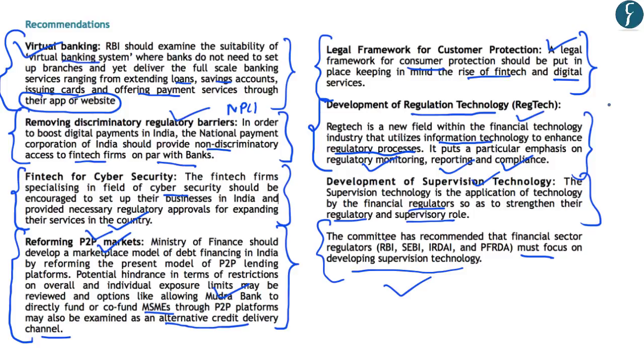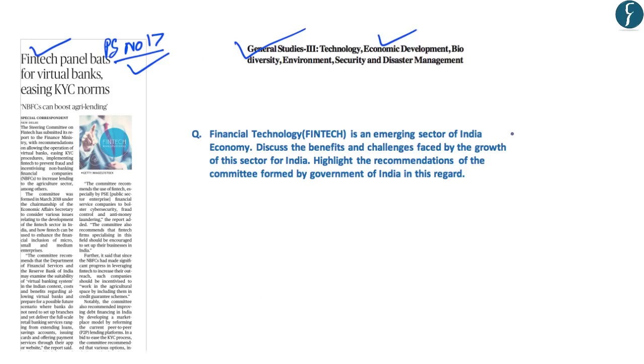However, we have seen the recommendations of the committee which was formed by the Government of India for streamlining and the growth of the fintech sector. Now, after going through this discussion, you should try and answer this question from your mains examination point of view, and you can quote various innovative products which have been designed by the fintech sector. Also, what are the likely benefits for the Indian economy and what are the challenges arising out of the growth of this fintech sector. And in the end, you can provide the recommendations which are provided by the Committee of the Government of India. With this, let's move to the next article.